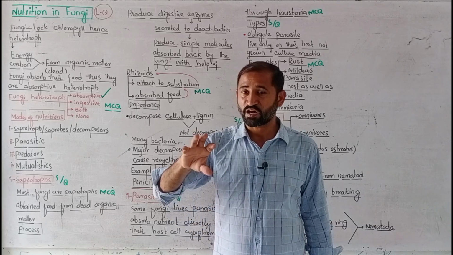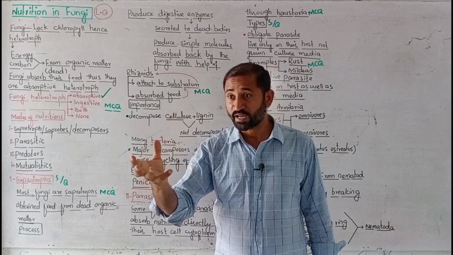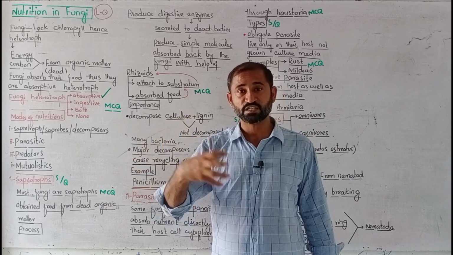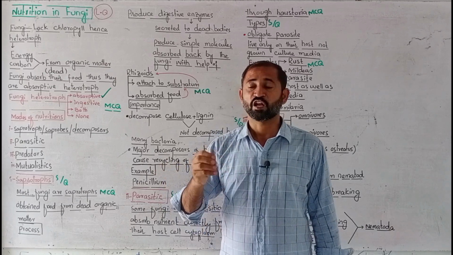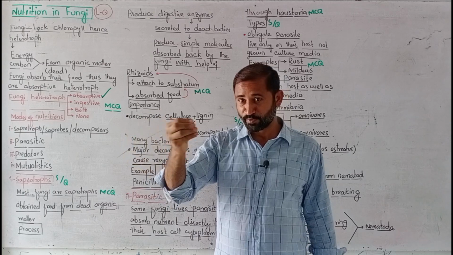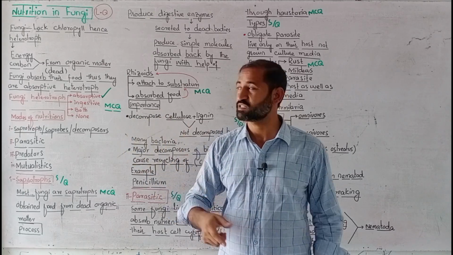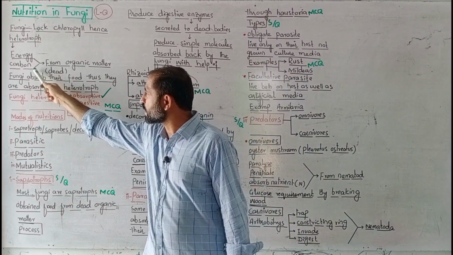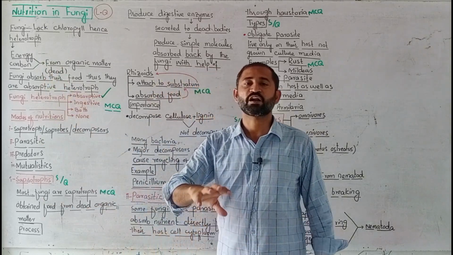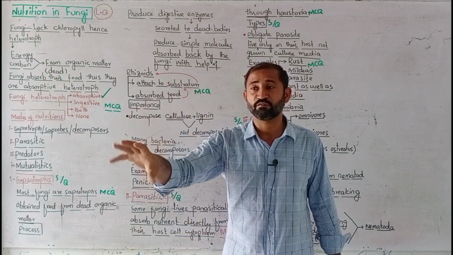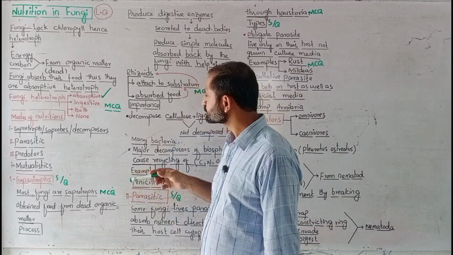And sometimes they directly break the compounds that are present in the environment and get energy directly from the host, not the compound. Keep in mind that there are two ways. Number one, they get compounds from the environment and break them in their cytoplasm and then get energy. This one is in the form of carbon. Carbon means they obtain compounds, whereas in the case of energy they directly break compounds present in the environment and obtain energy from them. So it says two different ways.